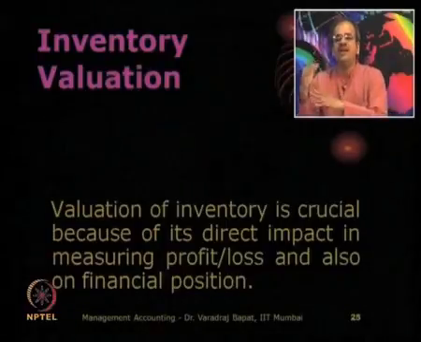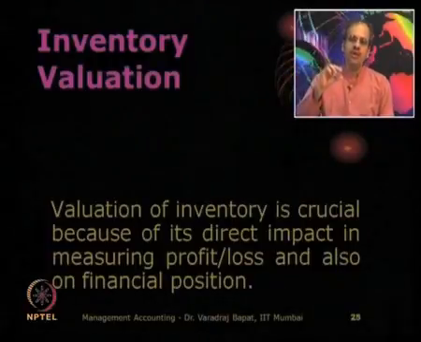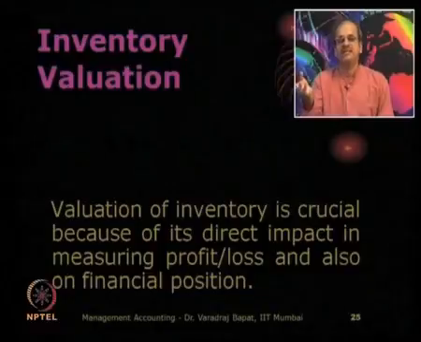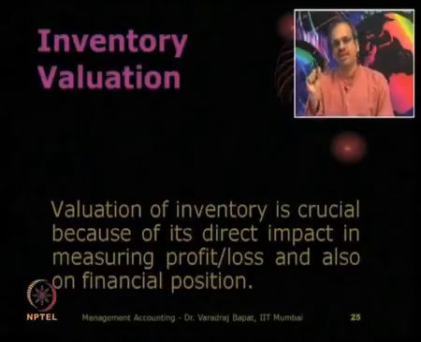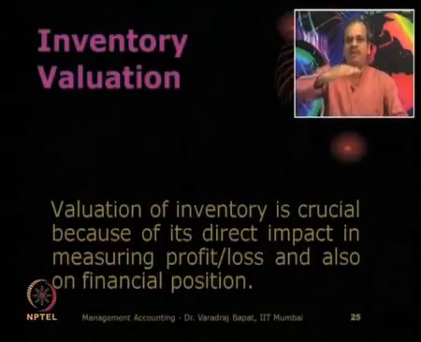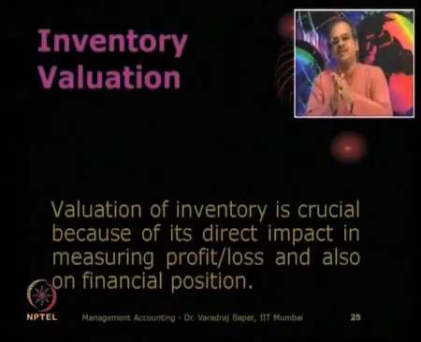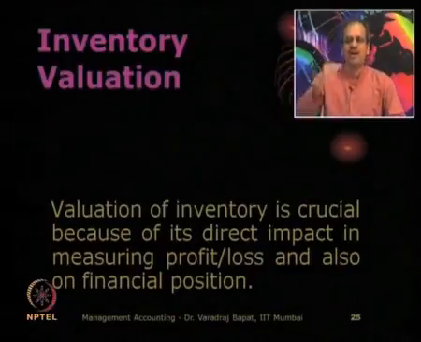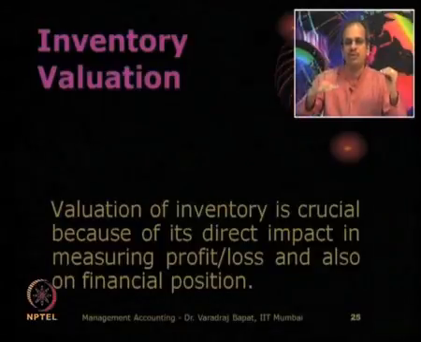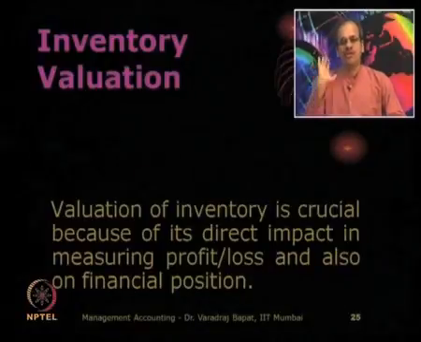On the other hand, inventory being a current asset, it is shown in the balance sheet as an asset. So, if your inventory value is high, your financial position is also better. That is why any manipulation or any increase in the value of inventory will significantly show a better profitability, and at the same time it will also show a better financial position. On the other hand, if a business tries to understate or undervalue its inventory, profit will be undervalued and the financial position also will be somewhat understated. That is why it is very, very important that proper valuation of inventory is done.